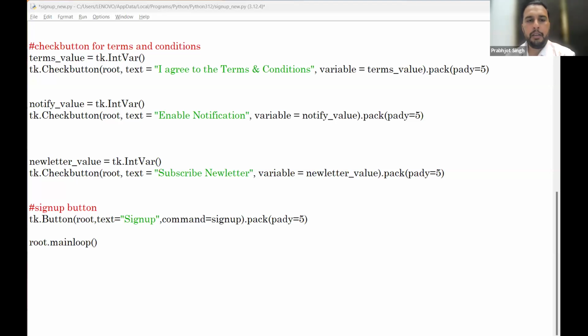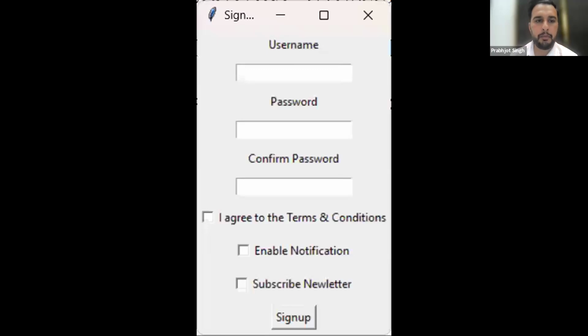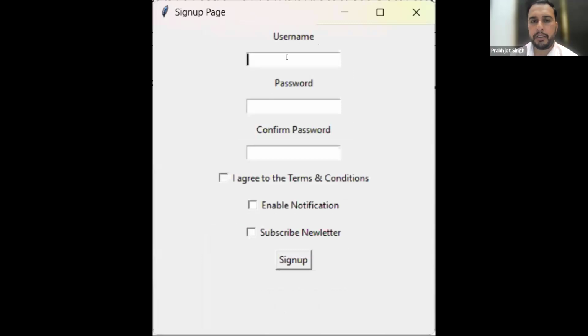Perfect. That's great. Now let's try to understand that. Let me first of all run this and check whether we get that or not. Okay, we have this. Let me just write here pass, because if any method I'm defining has no statement, I just use this pass. And let me show you my application window. I hope you are able to see that application window. I hope you can also see it on your side that this window has been created. Username, password, confirm password, then 3 of these check buttons we got, and one sign up button. I hope it is working for all of you without any exception. Is it okay?